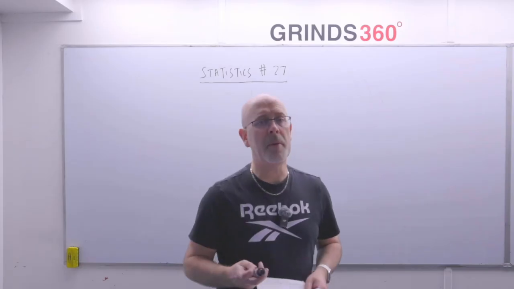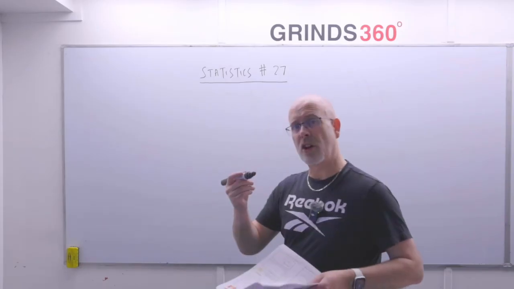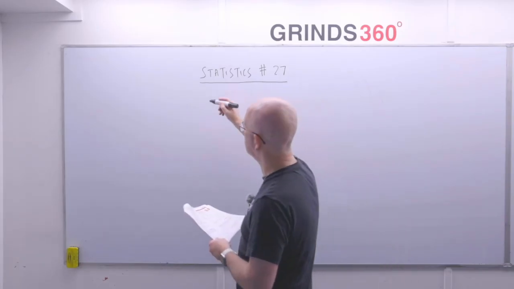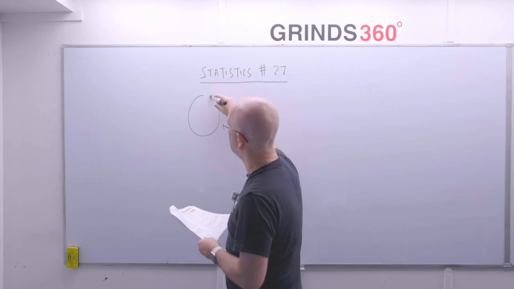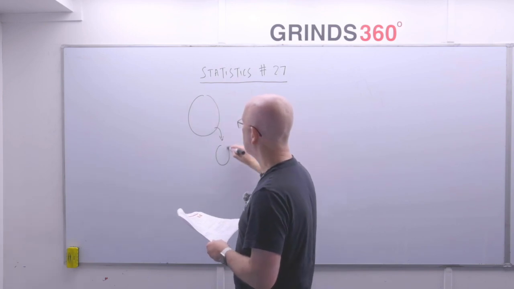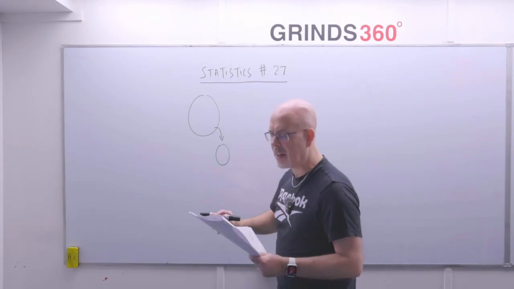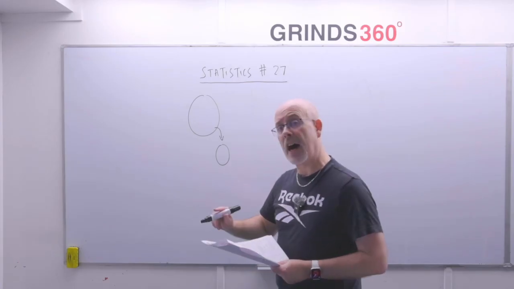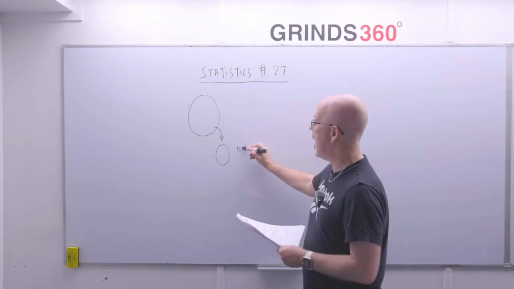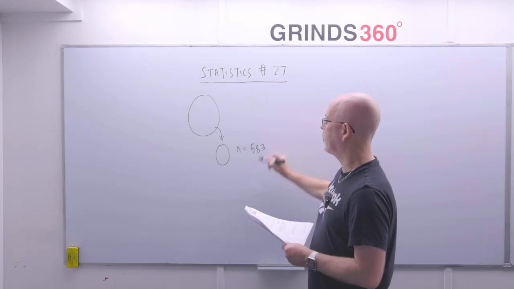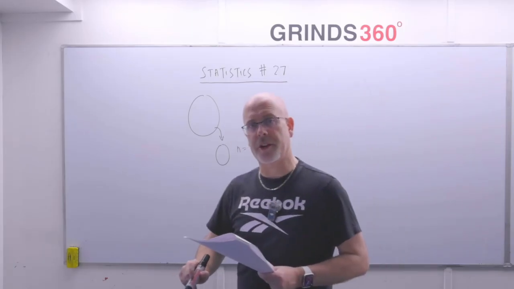So again, it's a hypothesis test question, so we're on autopilot here, based on the previous couple of lessons. I'm going to pull the data out of the text. There's my little sketch. Step one, where's my sample group? How many of them are there? You can see in the second paragraph, 583 movie critics. So n is 583.